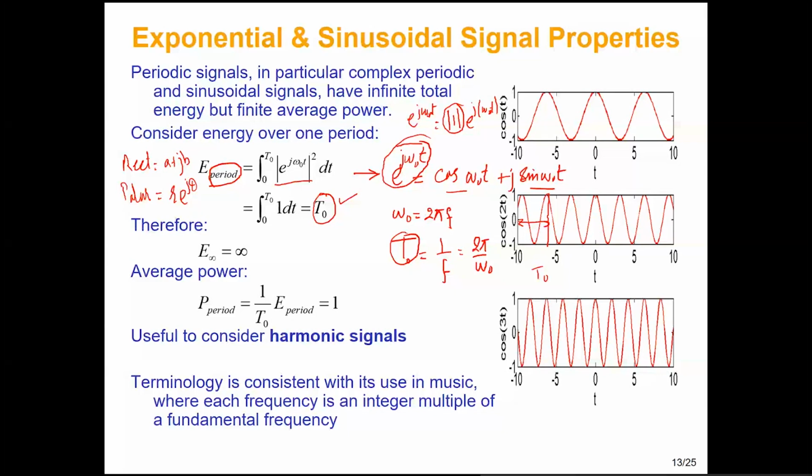So in one cycle, if energy is T naught and we want to find the total energy, then the total energy will be infinity, because it's a cumulative thing. Over an infinite duration, the energy will be infinity. This is that second example where total energy is infinity, but we can find the average. Average is basically total divided by the duration. One way of seeing it is that total energy is infinity and total duration is infinity, so it is infinity over infinity, indeterminate. So we can write P is equal to infinity over infinity, so it cannot be found. That's one way of looking at it.